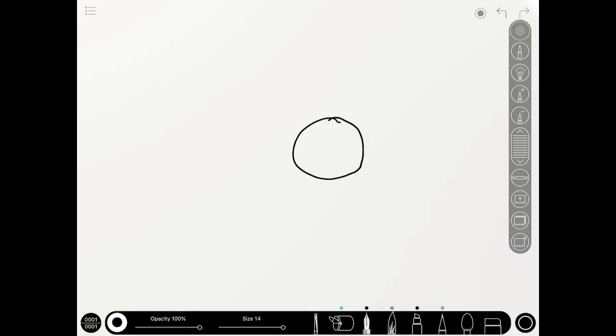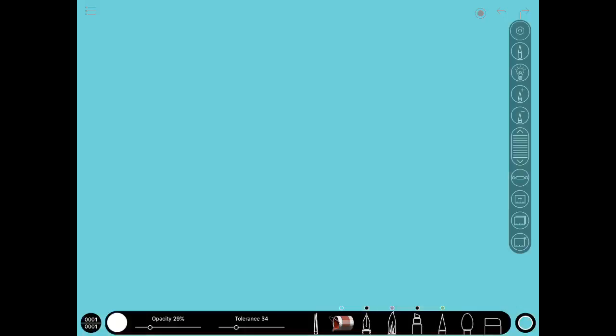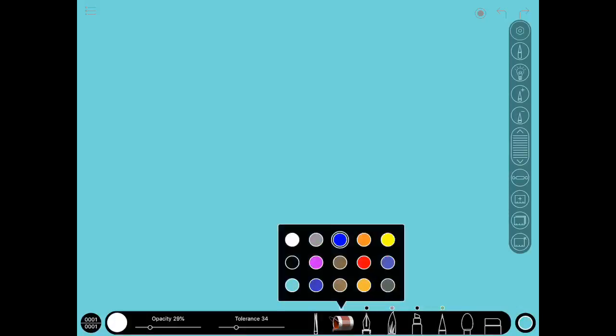Okay, enough with the messing around. So that's what the scissors do, and then there's the paint bucket, which you can use to fill in this screen.